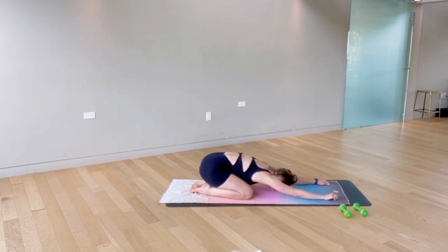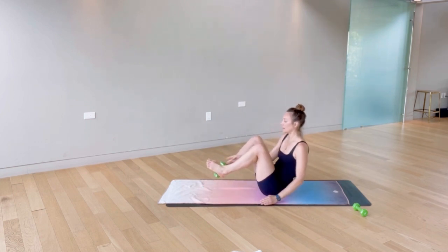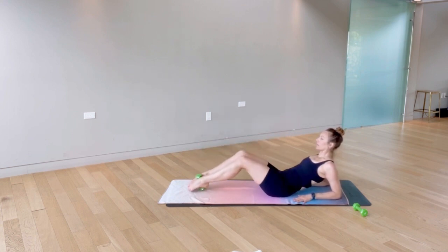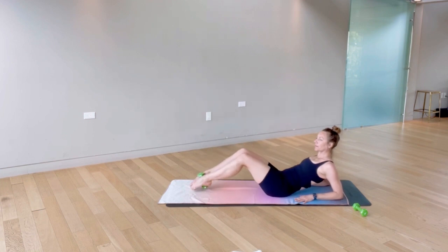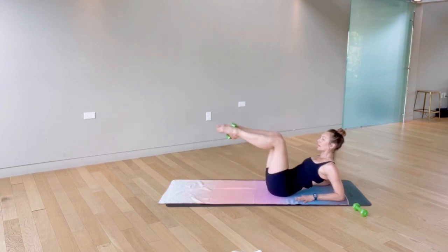Take a few breaths to reset before our next exercise. We're going to round up and flip over into forearm toe dips. Grab your weight and place it between your feet — squeezing right in your arches. Come down onto your forearms, and both toes dip together: inhale lower, exhale lift. You're welcome to modify and bring this all the way down onto your back if needed. Otherwise on your forearms, really drive the forearms down into the mat to lift up out of the chest — proud chest, wide collarbone, chin parallel to the floor, long through the back of the neck. Keep scooping the abs down towards the mat, pulling the belly away from your thighs as you draw the knees back in towards the chest.